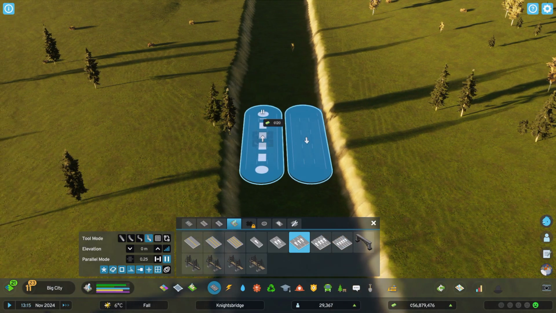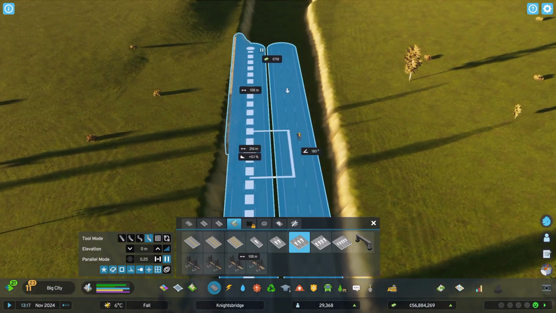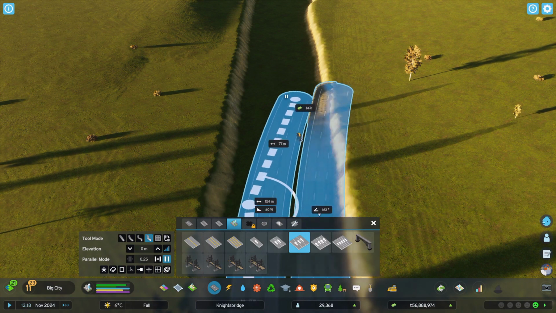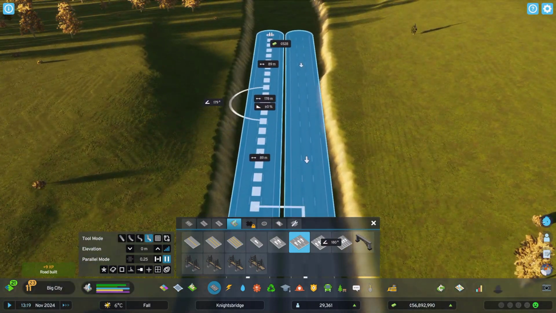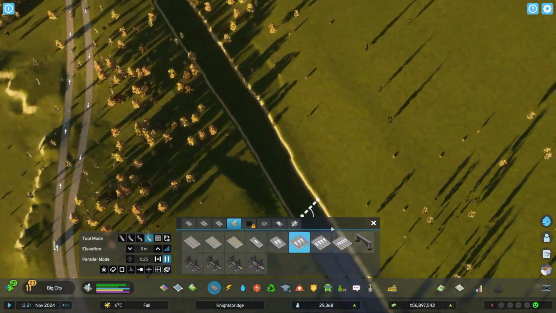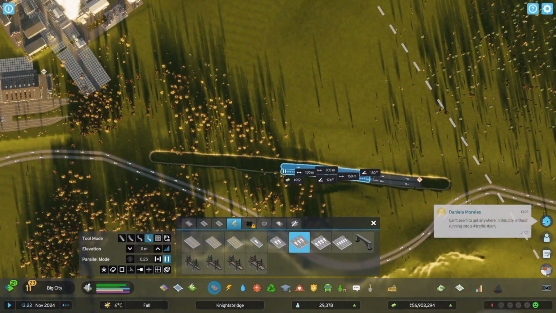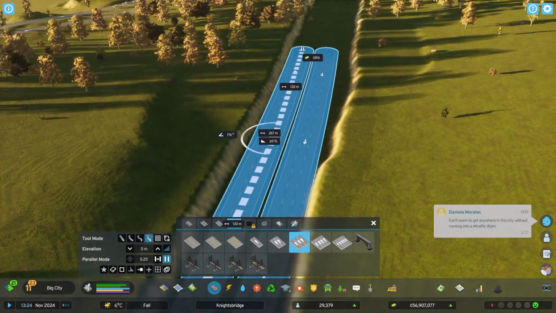That is so much better. And just, you know what? Just switch all zoning off. Just let me run this the way I want to run it. Although over here, where the roundabout is going to be, I'm going to need it to be fairly straight, I would say. So I'll do that.